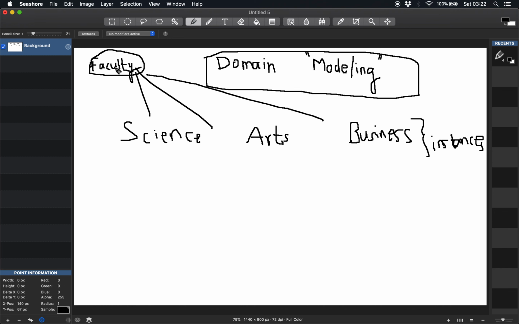So for domain modeling, this is very important to realize what is the entity and what is the instance. Once you figure out what is the entity, then you can associate attributes to it.